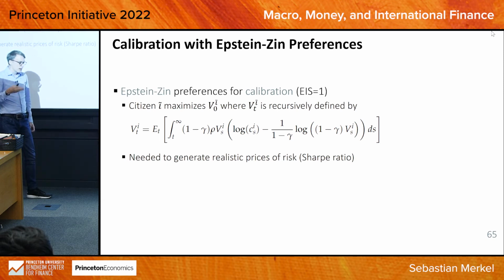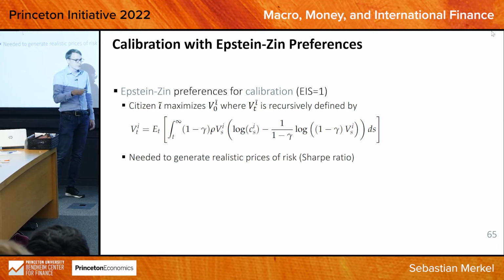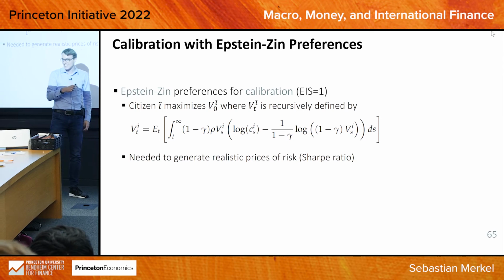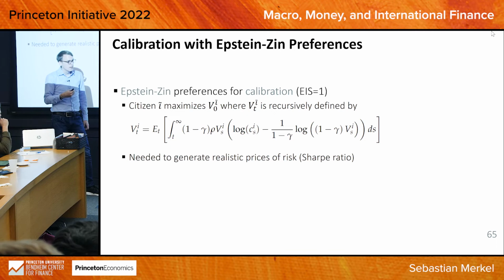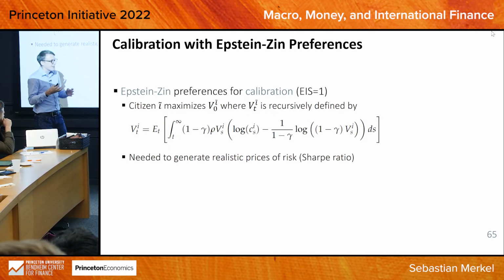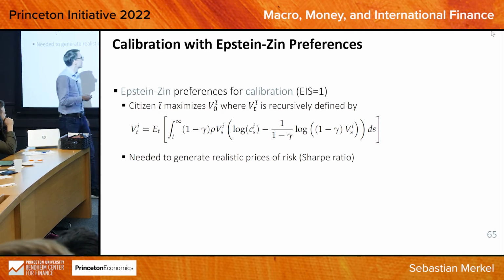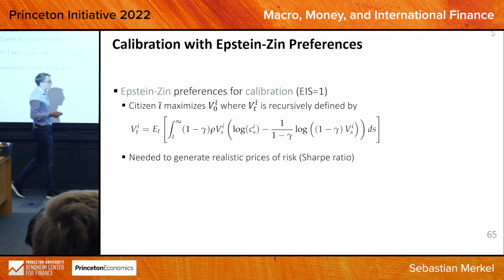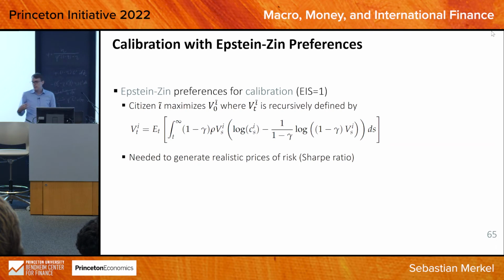And the graph that Markus showed is unfortunately not the numbers I'm going to show you now, because this is brand new. This is from yesterday. Therefore, the slides are also not so polished yet. And if you have any comments to what I tell you, it would be very appreciated, because it may be that what we are doing doesn't make so much sense. I mean, I hope it does. But if you do have any comments, now is the right time to tell us. So what we are doing is the following. We want to bring this not to a lot of data, but to a bit of aggregate data on asset prices and on, say, business cycle variation.